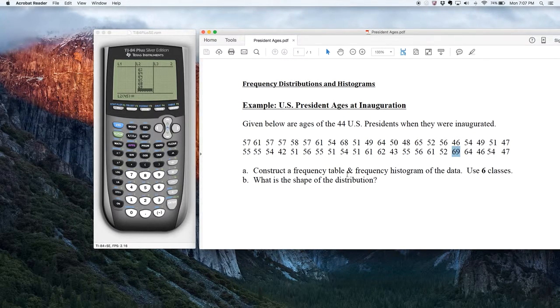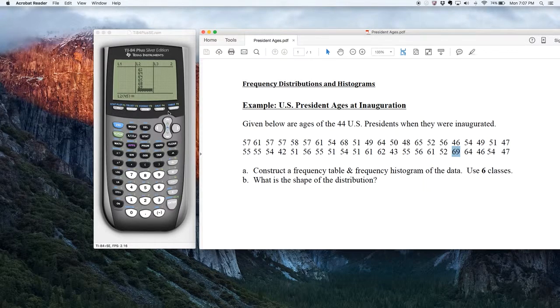All right, so now the data is in order, and now, of course, you can begin the frequency table by using the class width formula: highest piece of data, subtract off lowest piece of data, divided by the number of classes. And then you could run through the whole construction of the frequency table and the frequency histogram, and then, of course, the shape of the distribution. All right, so I'll do this example in a pencast for you so you can see it all done. I'll create a pencast so you can actually watch me do it.